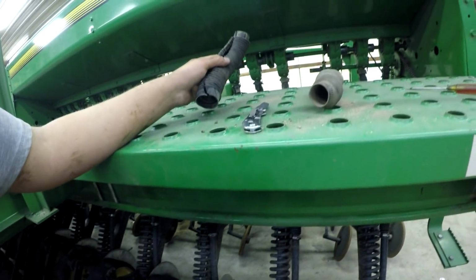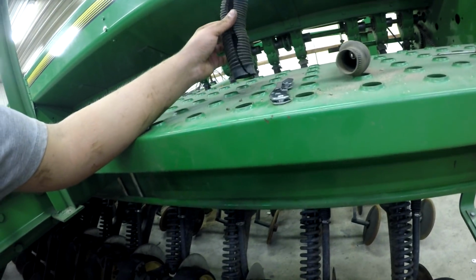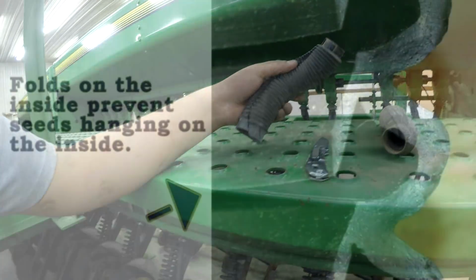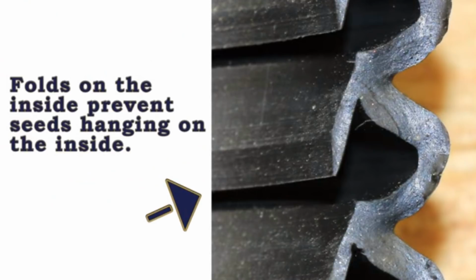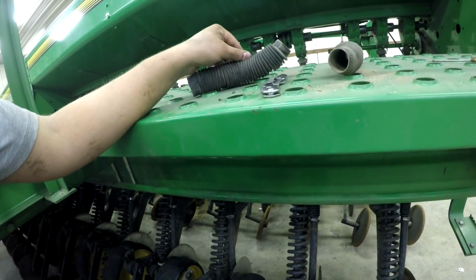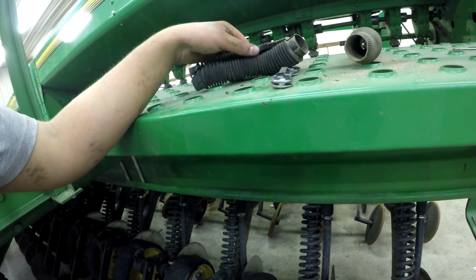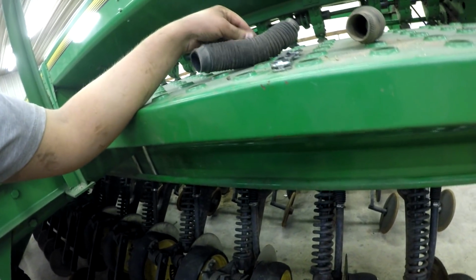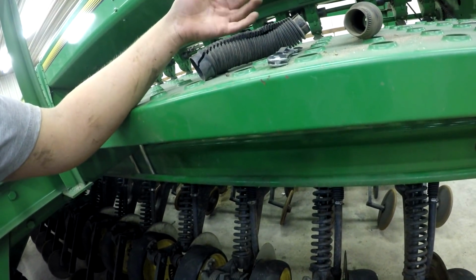So what Needham Ag did was they essentially made their seed tubes smooth on the inside, but they added these thin rubber flaps on the inside that go over these grooves to act almost like a slide for the seed to slide all the way down through. Now, when you brush your finger back the other way, up the seed tube, you'll feel the flaps flap the other way.